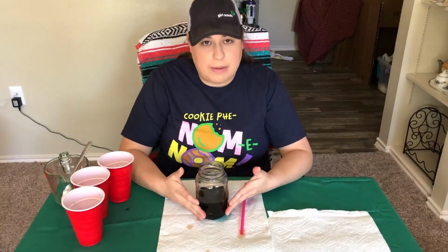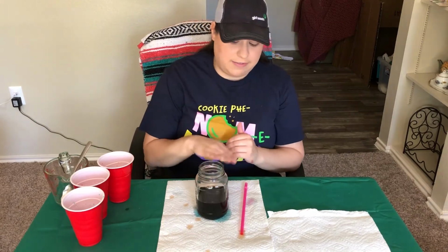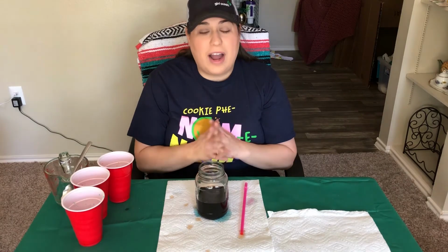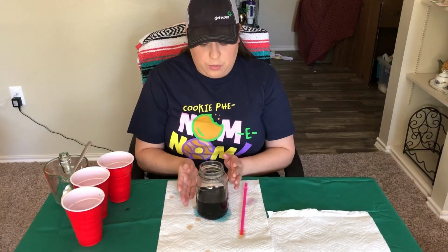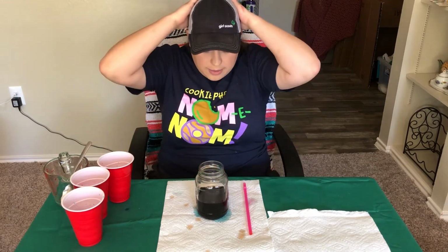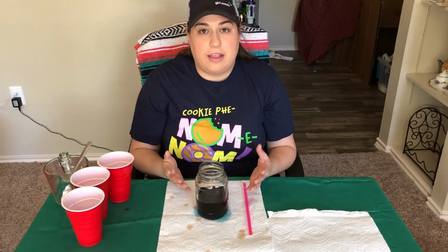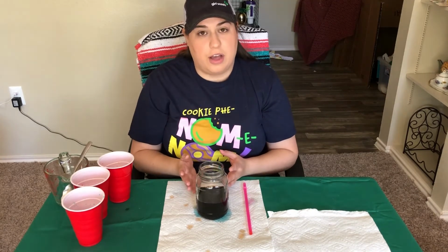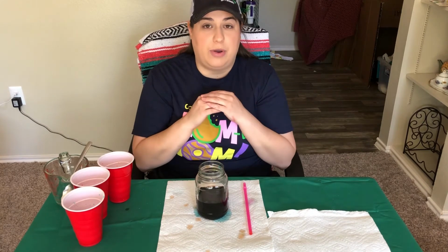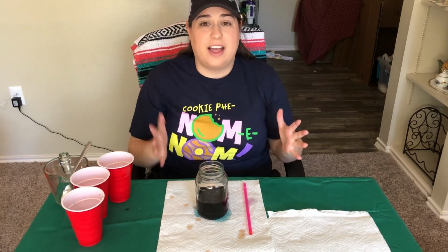Just saw what my rainbow looks like outside, and though you can't see them as definitively from here, it kind of all looks like one color. Why do you think that is? Because we followed our science steps, we followed our instructions, we created those different densities. Is there any other element of this that you think could have thrown off our colors? Now, if yours turned out into a beautiful rainbow at home, take a picture, put it in the comments below. I'd love to see it.